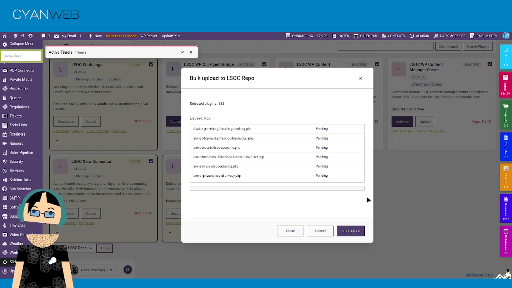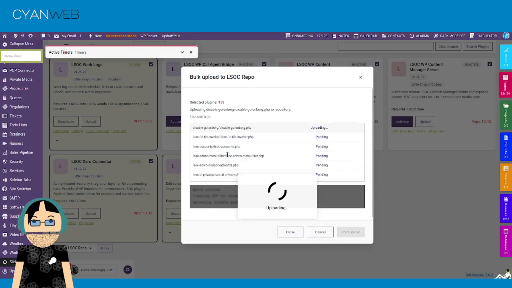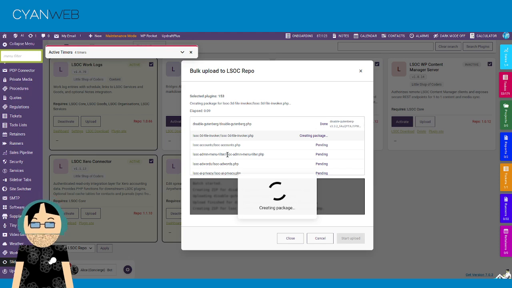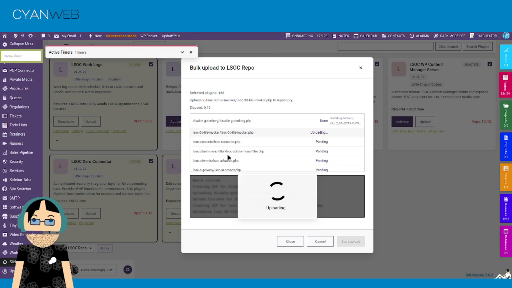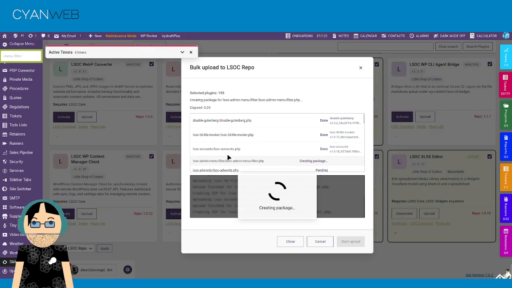So what this does is it will take all the plugins that have been updated by version and upload them to my custom repository. And therefore, any deployments that have these plugins and have my repository installed will have the ability to push button download and update each one individually, or to update them in bulk with a rollback system.